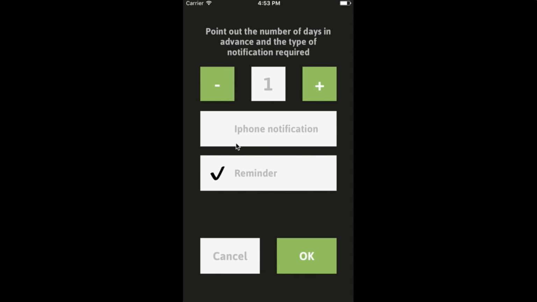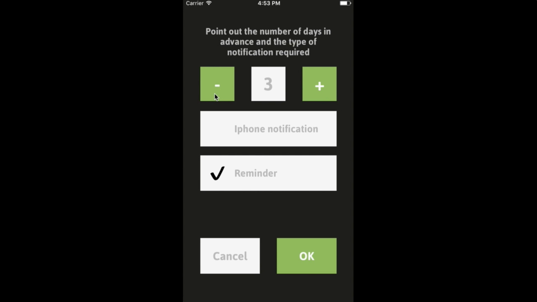And then we have also another opportunity. We can select the number of days before the expiry date we want to be warned. So if we select, let's say, three days, we will be warned 3 days before the expiry date itself. 4 maybe is too much. Let's go back to 3. Okay, 3 days. So this means we will be warned 3 days before the yogurt expiry date. Our smartphone will warn us, will alert us. We click on OK. OK, here we are.